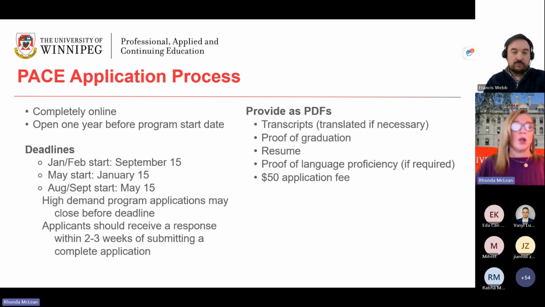Once you submit your online application, it could take up to 3 weeks for us to process and provide you with a decision. If you are looking at a program that's starting, let's say in fall, we really encourage early application. You want to get that process started and get your letter of acceptance so you can start planning your next year or two, whatever that looks like.